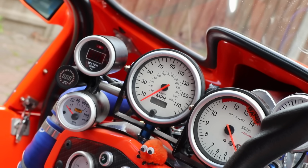Talking about the engine, what does it rev to? Top, I suppose, about 11, 12, something like that. 11, 12, yeah.